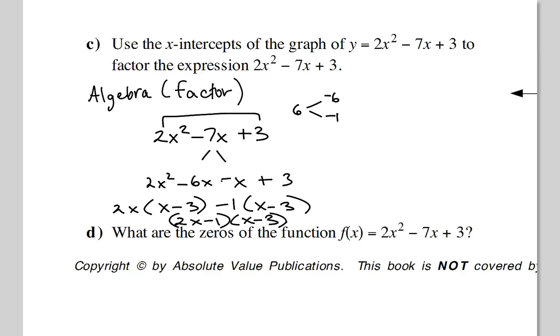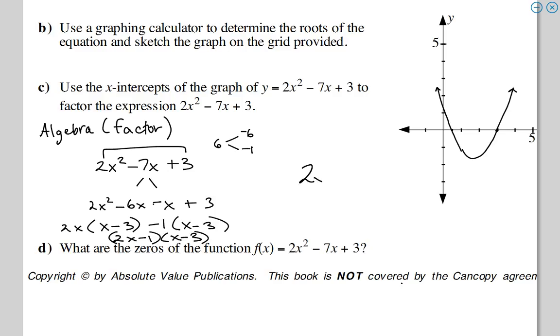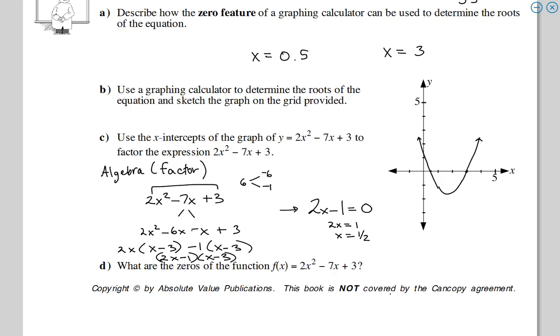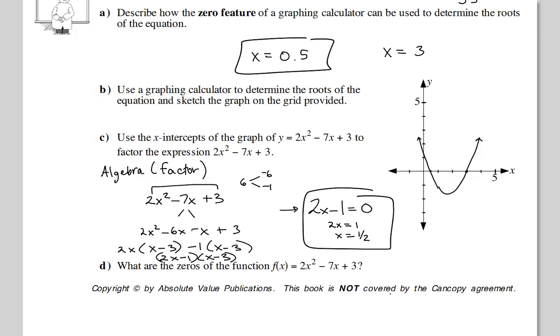Now let's make sense of these factors. Let me blow them up. The 2x minus 1 factor, if that was equal to 0, what would happen? Good, x is half. Like cover up the 2, and you would just have a 1 there, right? And then cancel the 2 by dividing. In other words, move the 1 over and divide by 2. Okay, is that the same as this? Just in decimal form, good.